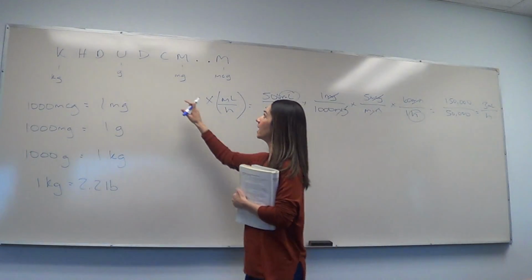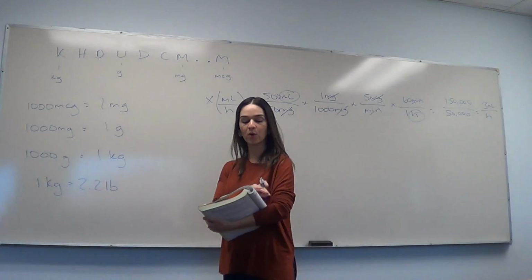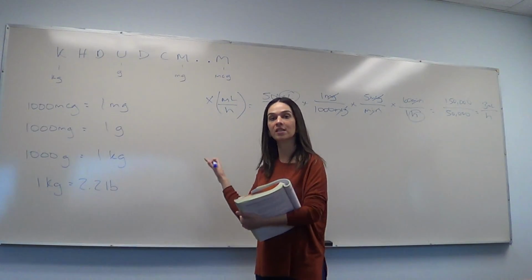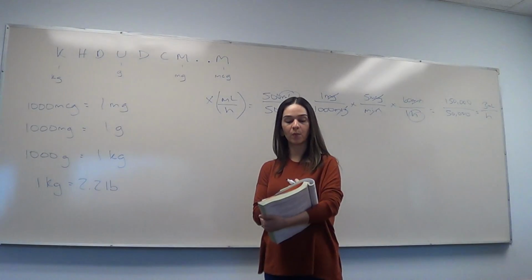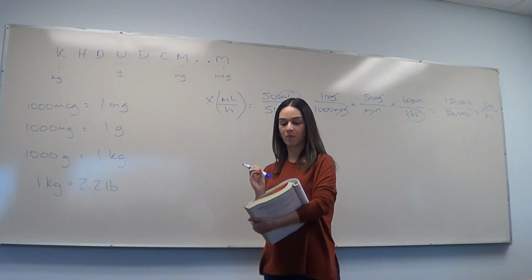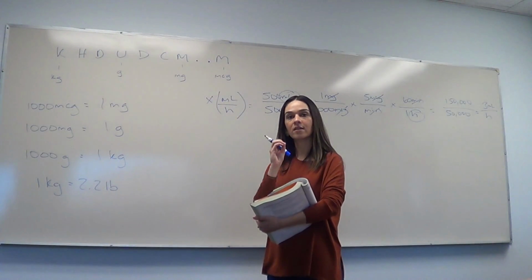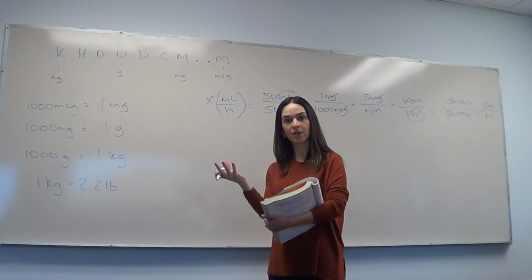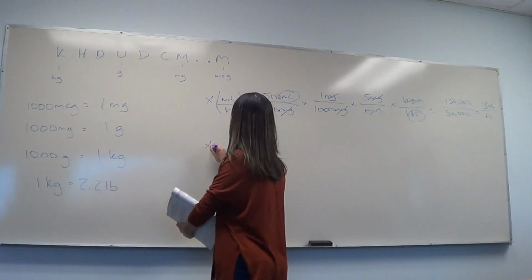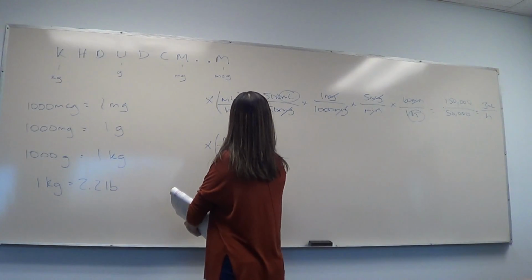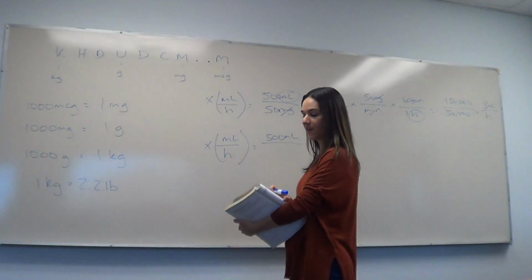Again, if you're a King Henry Doesn't Usually Drink Chocolate Milk fan, don't forget your moo. We will convert beforehand. And this is the last time I'm going to do this example. Here on out, I'm just going to convert within the problem. So we already read our problem, and we know we have micrograms and we have milligrams. So we need to make sure that they are both always micrograms or both always milligrams. So let's look. We know we have to start with our mLs on top. And it says we have 500 mLs to 50 milligrams.